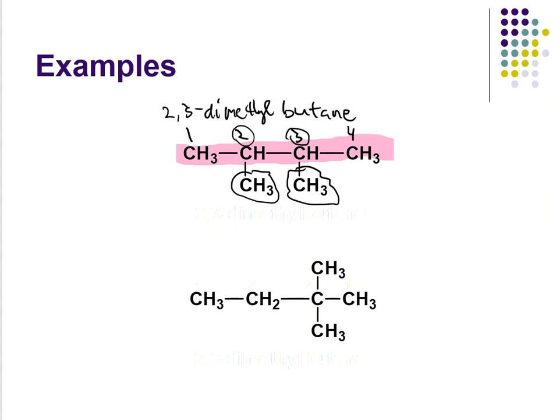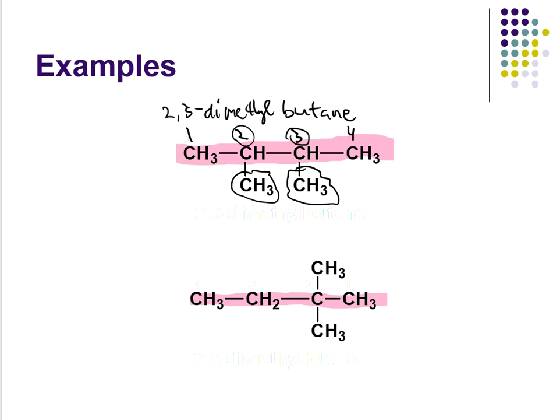Longest carbon chain. So I start left-handed. That's normally what I do. 1, 2, 3, and I go down, there's 4. 1, 2, 3, I go up, there's 4. 1, 2, 3, 4, all the way across. Well, that's the easiest. It's still the longest chain. You'll get the same answer no matter which direction you go in. It doesn't really matter. It's the same thing.